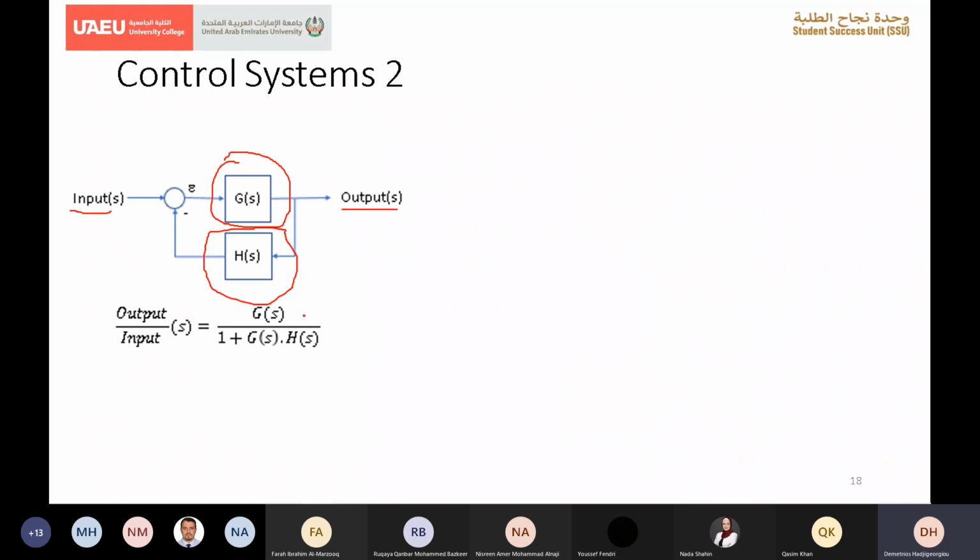Typically, such a system has this closed loop transfer function, G of S divided by 1 plus G of S multiplied by H of S.